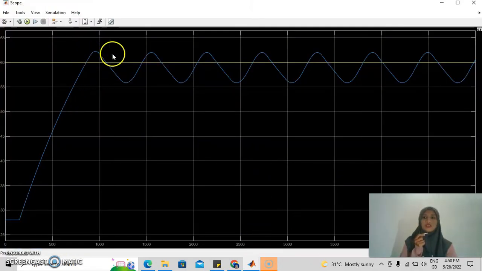So we can see here the graph becomes better than before. So as we can see from the result, when the proportional gain is increased, the graph becomes better. So that's all from me.